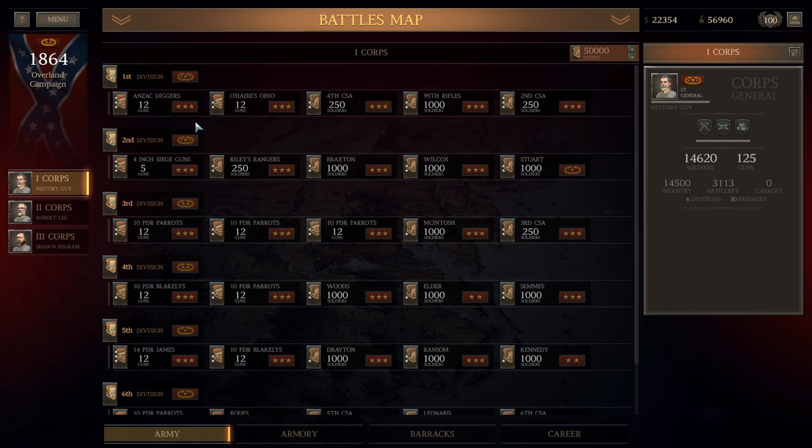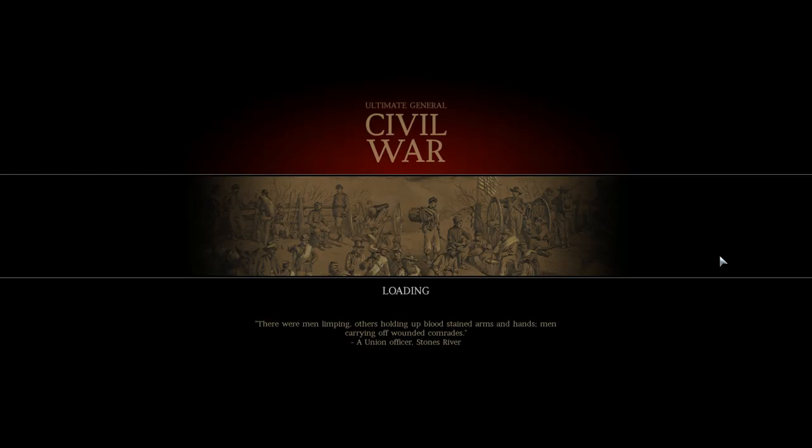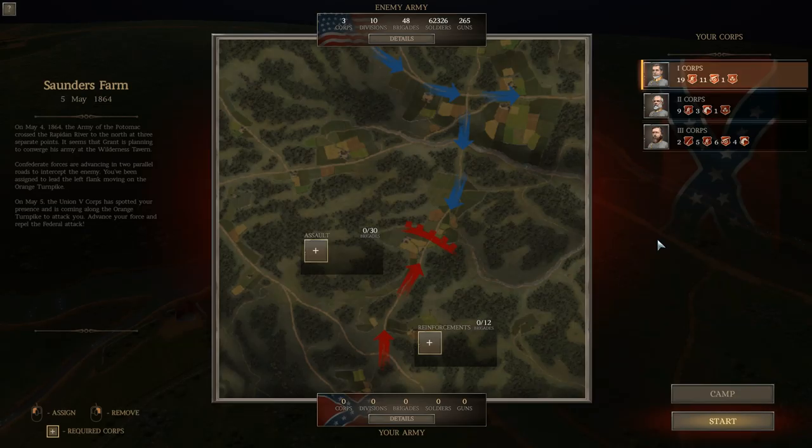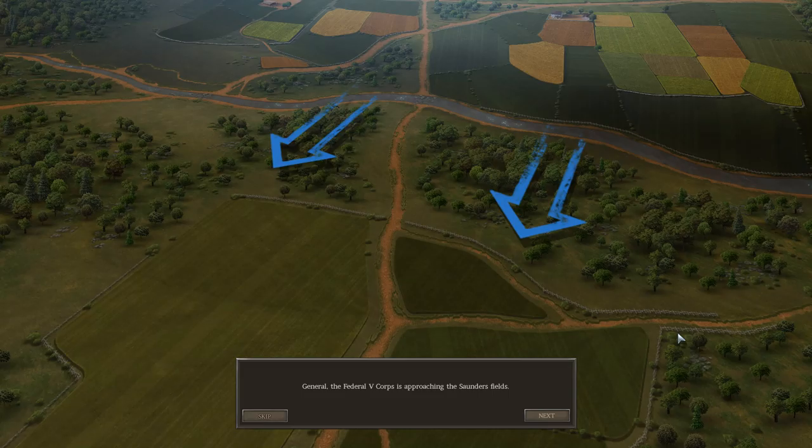So we're going into Saunders Farm, which is the part of the Battle of the Wilderness that we will be fighting today. And we'll see how it goes. We're going to be heavily outnumbered, but that's been the case all the way along. So nothing new there. But here's what we get to take in. We're going to be outnumbered by 2-1, which is going to be especially difficult with the way my artillery will be somewhat subdued because of the woods. But I think we'll be okay. So let's dive in and see what happens.